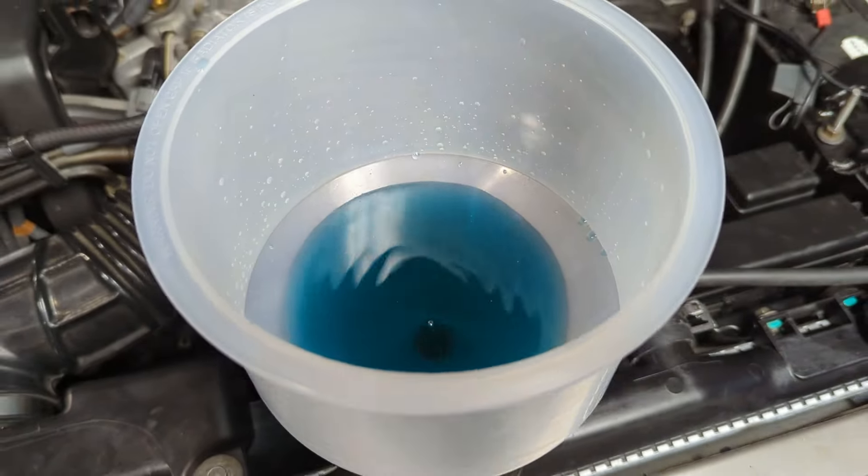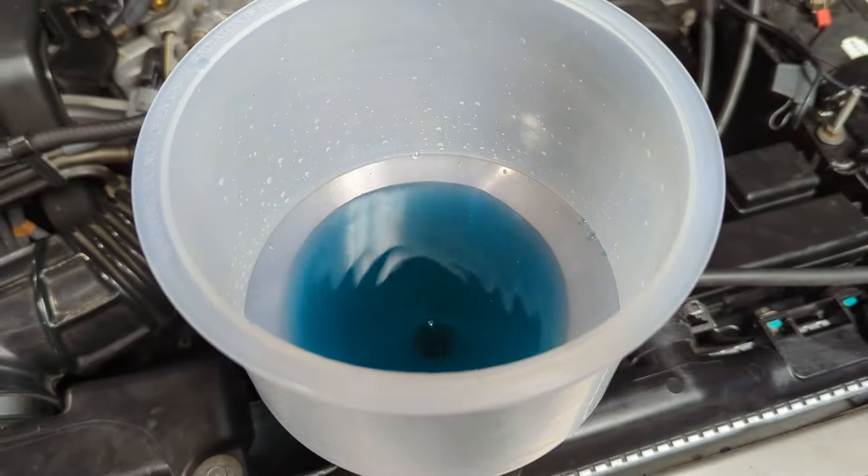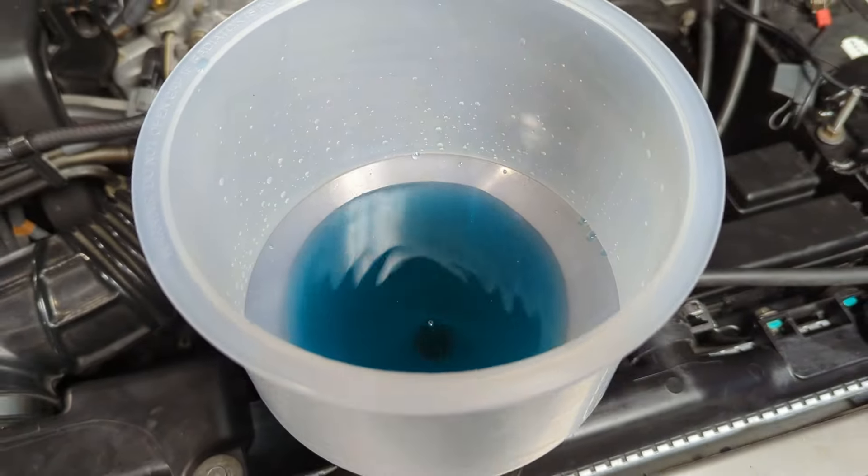We've got the new radiator right there and the old radiator right here. We've transferred everything over from the old radiator to the new one. We've got the lower hose installed, our sensor for the cooling fans, and all our bolts for the cooling fans. The transmission hoses are angled up so they don't leak. We've got a little bit of leakage there from when we removed the radiator — that's okay. We still need to put our bracket back on for that lower hose, then we'll reinstall it into this space.